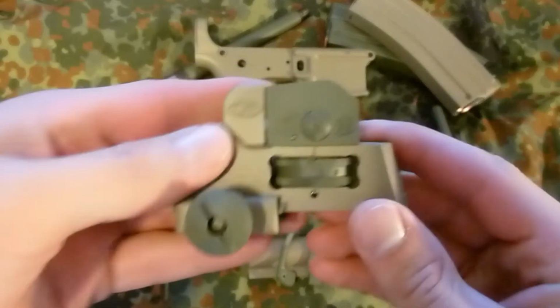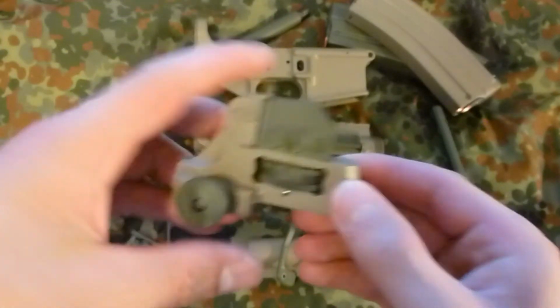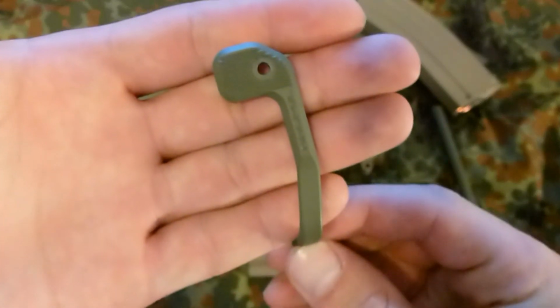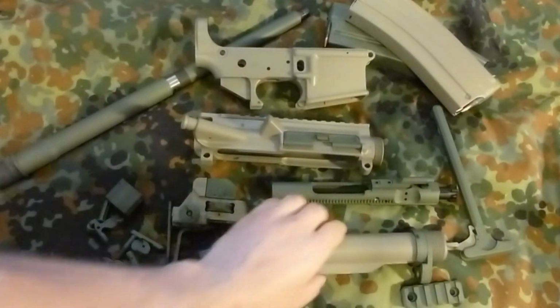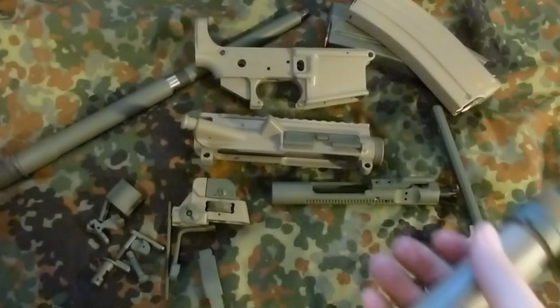But I'll show you some of the other pieces I got done here. Here's my LMT rear BUIS. I think this thing turned out really good. I like the two-tone. Here's the Magpul BAD lever. And the foliage green isn't quite as foliage as I thought it would be. It's kind of a mix between OD green and foliage green. It's like an extra dark foliage green.